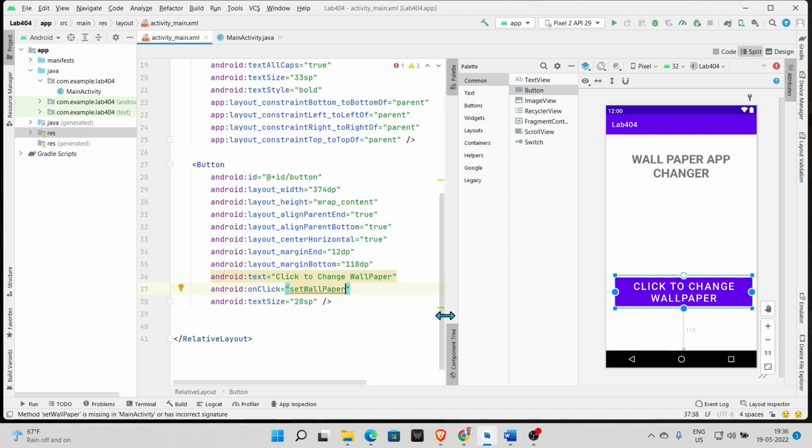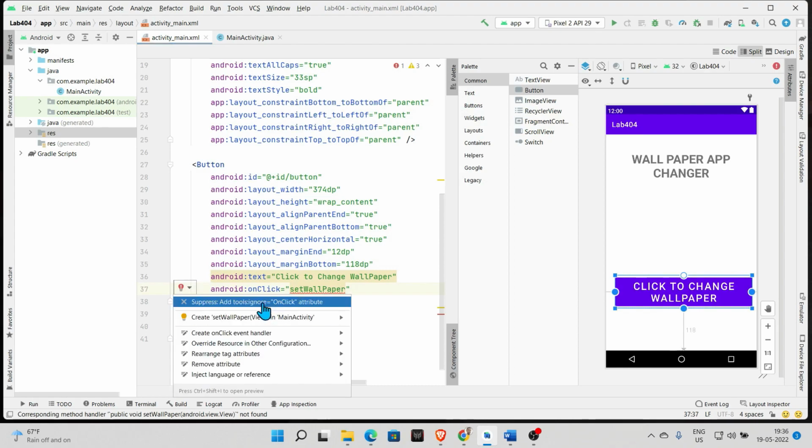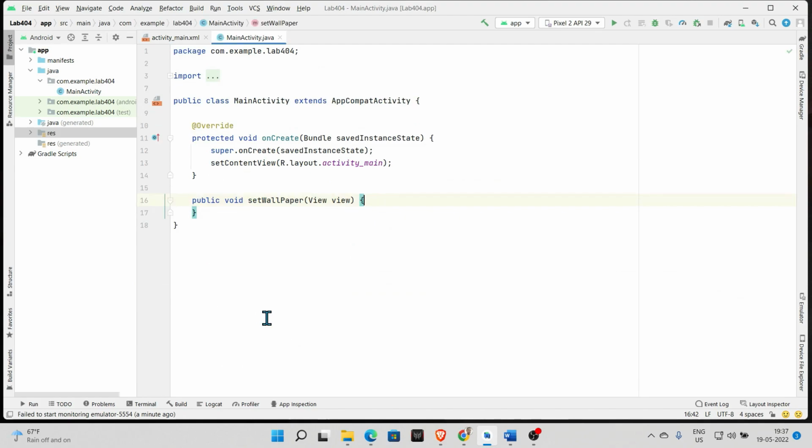Once I do this, it's going to tell me, pay attention to this notification icon. Now click outside again and click there again. This has changed from yellow, or orange color, to what now? Red. So there is a problem here. You have to click on that, and don't suppress these. That's why I don't encourage you to be pressing Alt Enter most of the time. So you need to create this in the main activity.